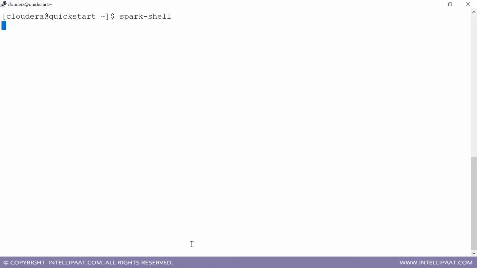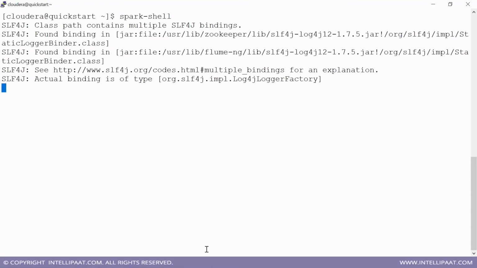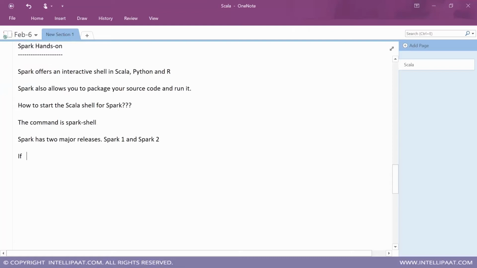Now one thing you need to understand is that if you want to work with Spark, you need a driver program. So any application, you need a driver program, right? So even with Spark, let's say you want to work with Spark, you need a driver program.